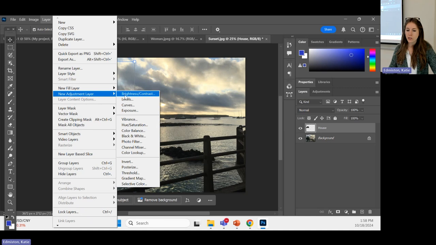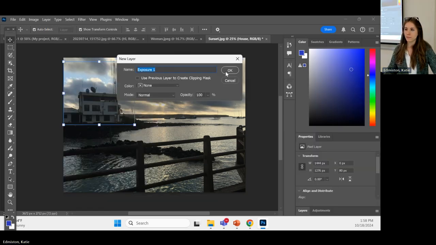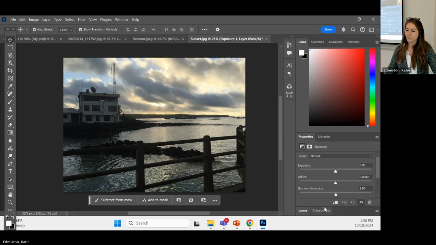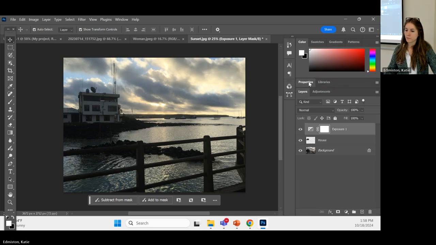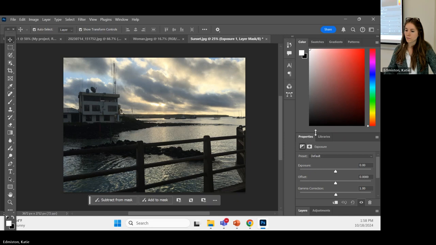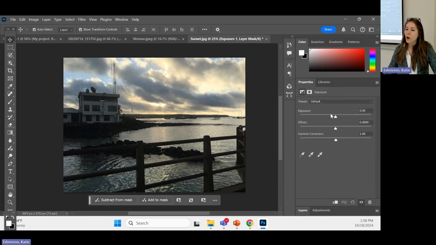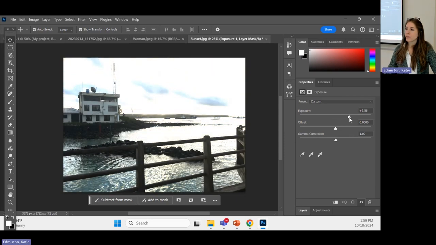And I'm going to play with the exposure. So I'm going to add a new exposure adjustment layer. And we'll hit OK. Now in our properties window, we can play with our exposure, but you'll notice something.